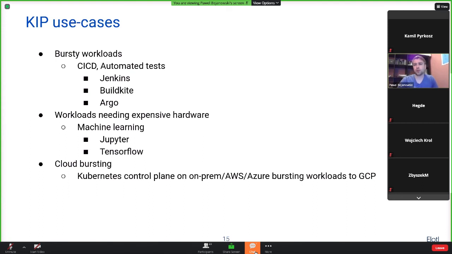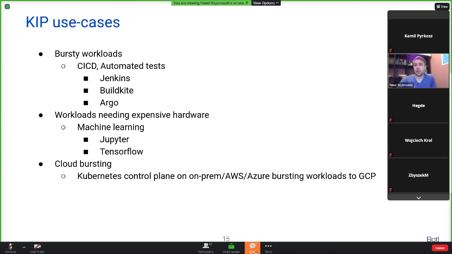If you have a distributed development team, then probably KIP can just scale in your compute on the weekends, because I hope nobody works during the weekends. Another use case is where you need specific or expensive hardware.